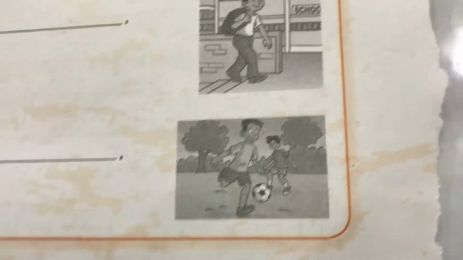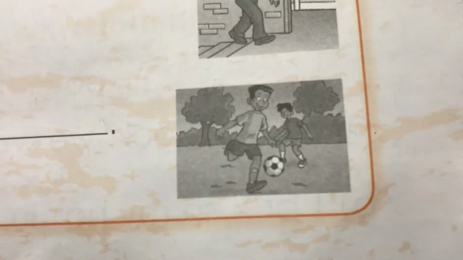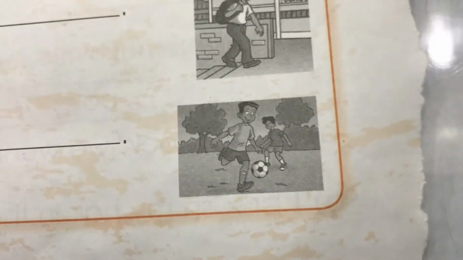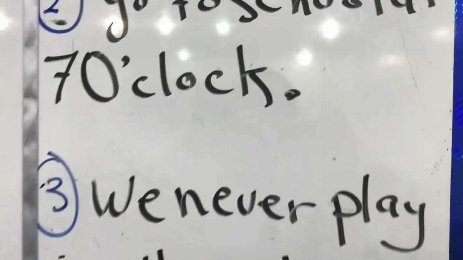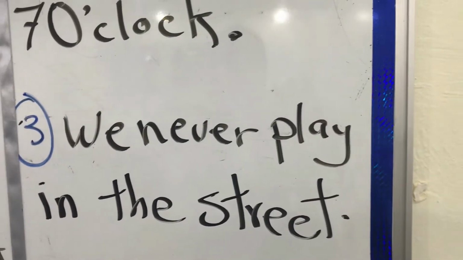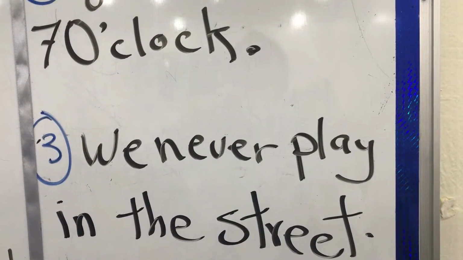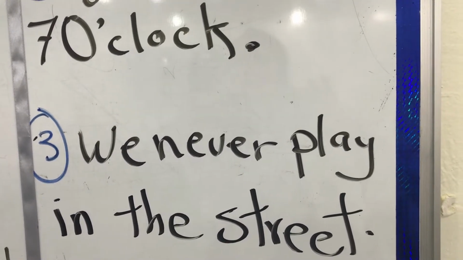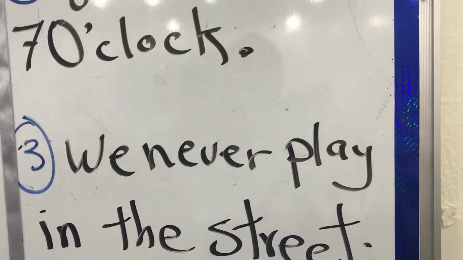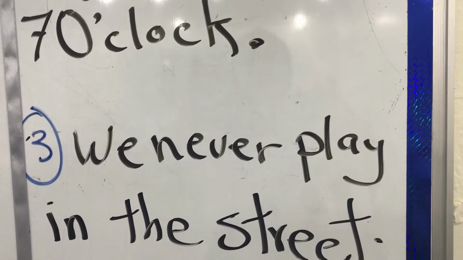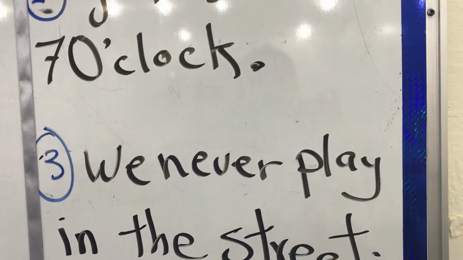For number 3, look at this picture, please. Do you play football in the street? No, we never play football in the street. We never play football in the street. We don't play football in the street. We can't play football in the street. We don't like playing football in the street.